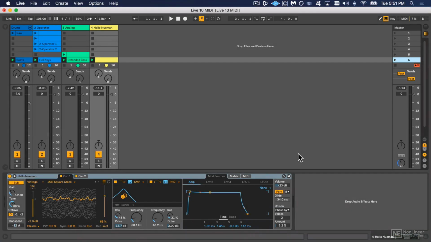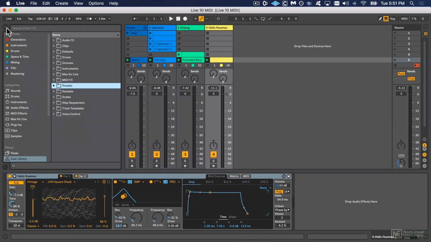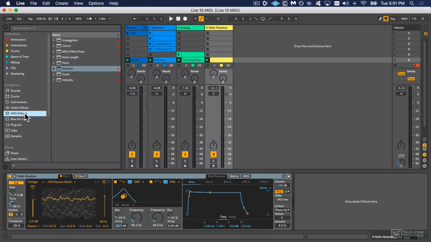Back to the beat, which I think deserves one more element. And to create it, I'm going to use Live's MIDI effects. Now, I have an entire fast track course dedicated to Live's MIDI effects, and it goes really in depth, and these are very powerful tools. So I recommend you take that course if what we do here makes you at all curious about them.